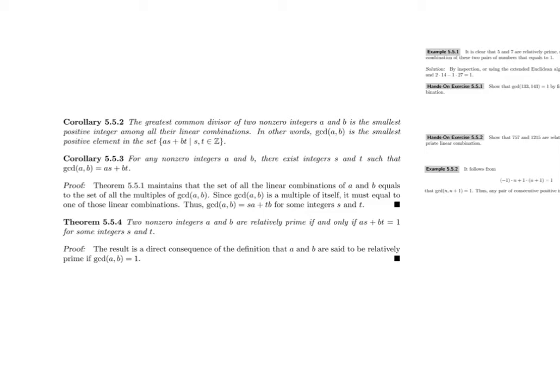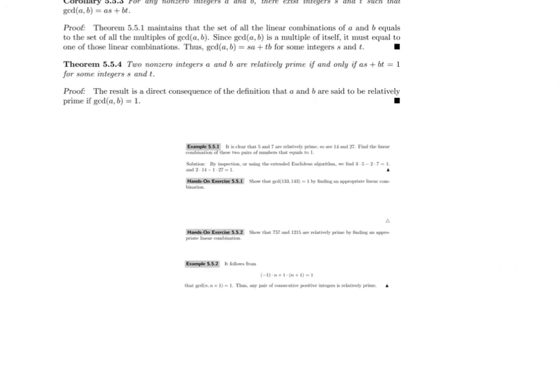So this isn't really too new because we already played with this with actual numbers. But the important thing to keep in mind is that the GCD of two non-zero integers is going to be some linear combination of those two integers. And in particular, A and B are going to be relatively prime, which is the same as saying that their GCD is 1, if and only if you have a linear combination of A and B that gives you 1. We're going to use this a lot pretty soon, so it's important to think of that particular example.